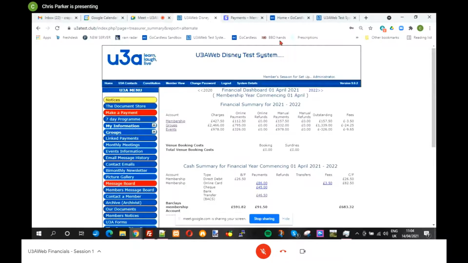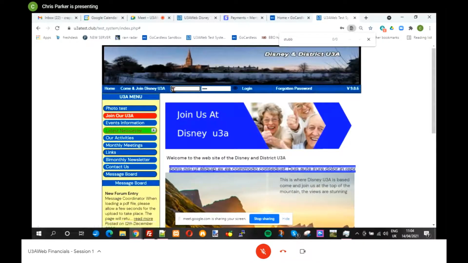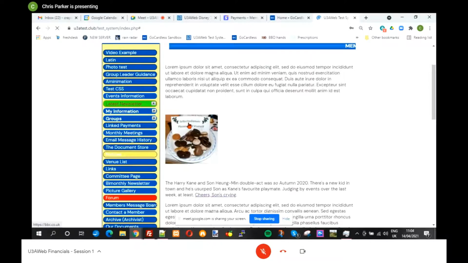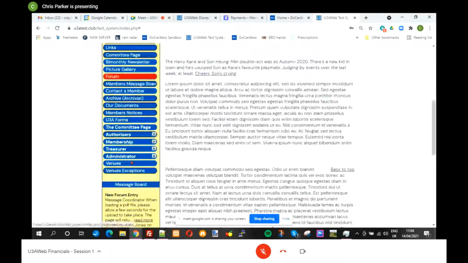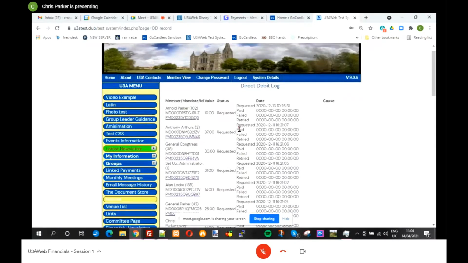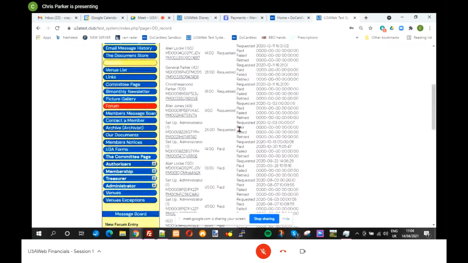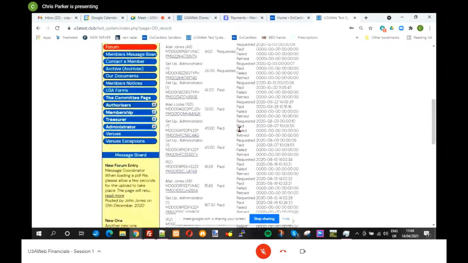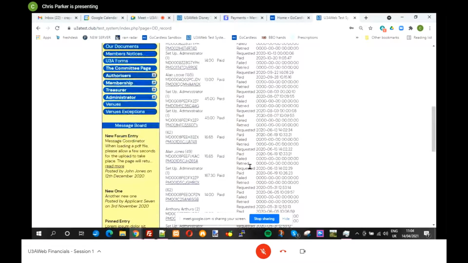Right. One of the things I will just show you, I didn't show before, is how you can go into GoCardless as well to get information out. So you have a thing called the DD record, direct debit record, in the system here, and that gives you a list of direct debits that have been taken and whether they've paid or whether they've failed or whatever it is.